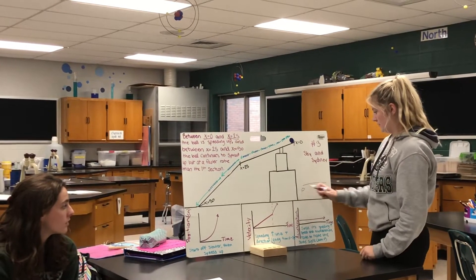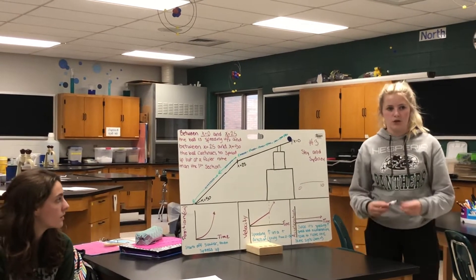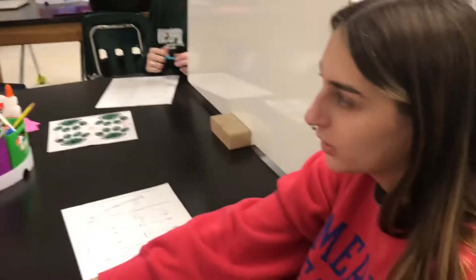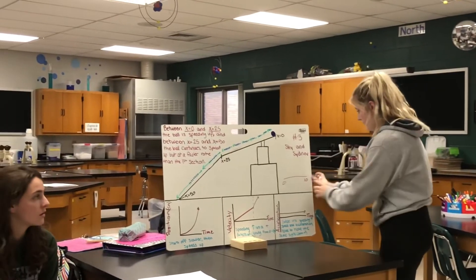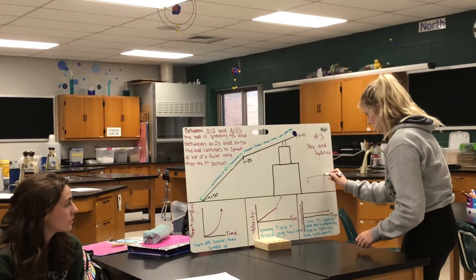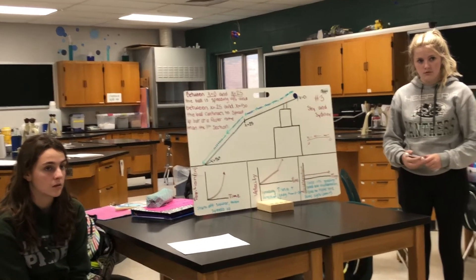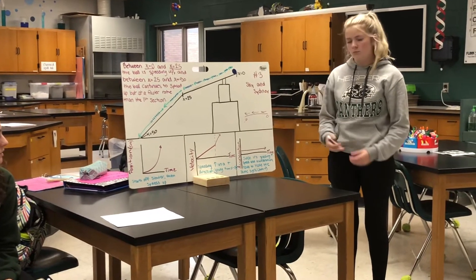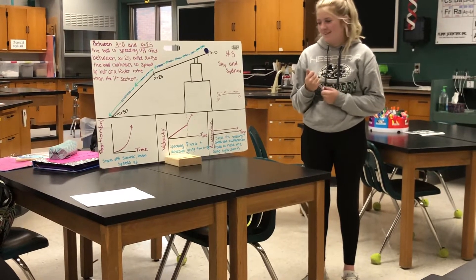If the starting position is lower than the final position, that means going in a positive direction, and the opposite is true for a negative direction. So if zero, which is smaller than 50, if it's going from zero to 50, it is moving in a positive direction. So if this number was 50 and this was 25 and this was zero, then yeah, it would be going in a negative direction. But since on the paper it says it starts at zero and moves distance, it would be going in a positive direction.